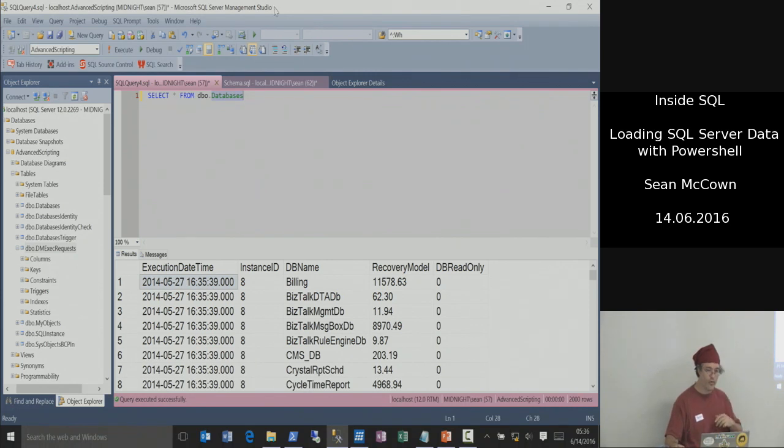So if you're going through a lot of databases and a lot of servers and you're pulling back however much, you know, we're pulling back a list of databases here, it won't be too bad, especially if you're only doing it once or twice a day. It's not that big of a deal, right? But the more databases you have, the more servers you have, the more often you're going to collect this data, you're really going to start to feel it.